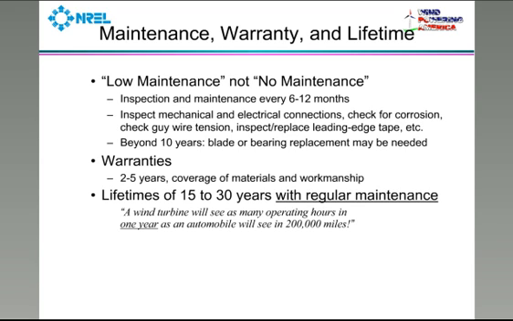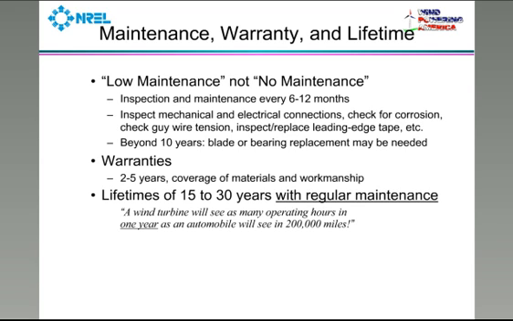Warranties are typically up to 5 years now. A lot of states mandate a 5-year warranty on equipment to be eligible for their incentives, so the manufacturers have kind of grudgingly gone up to 5 years. And you can get 15 to 30 years with regular maintenance, and I really want to emphasize that.